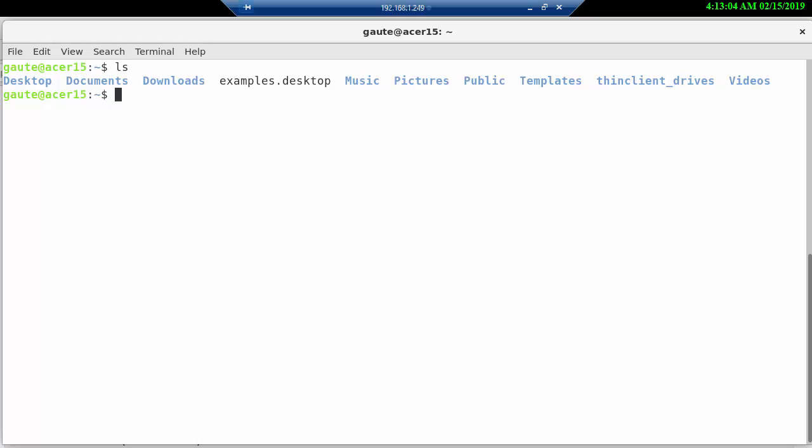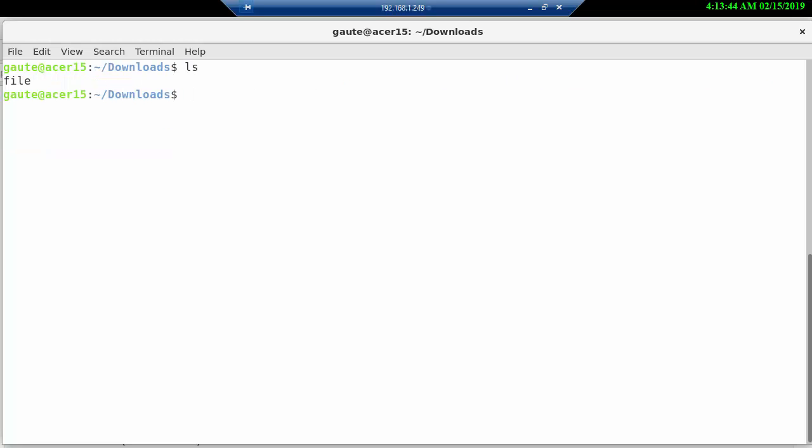We want to get into the downloads, so that will be cd for change directory and DOW, and then there's no other words starting with DOW here. So that means that you can do a shortcut, which is the tab key, and you have the downloads there. And now we are in our downloads folder, and if we now look inside it, we see that we have a file there. Let's clear the screen here for a second, and so we have much more space.